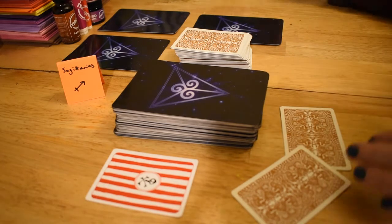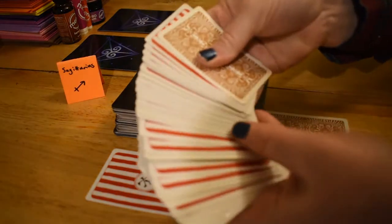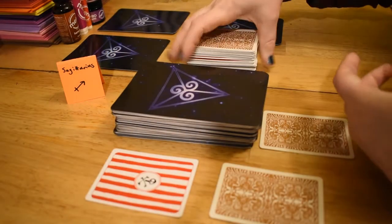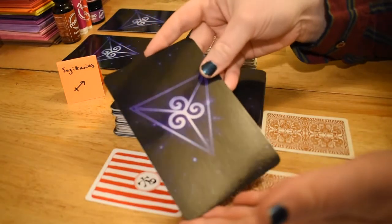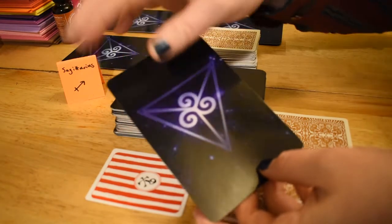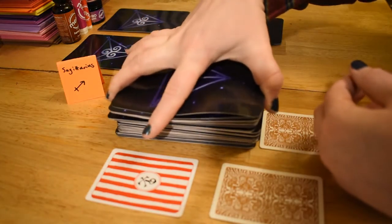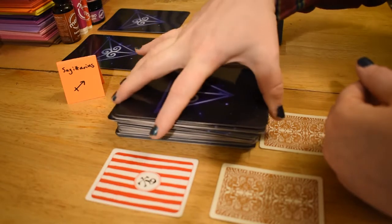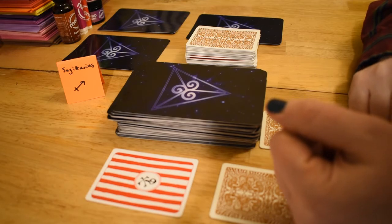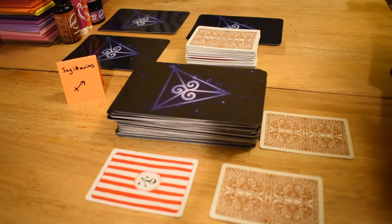The decks that I'm using are my combined deck of Tim Burton and historical fashion playing cards, and the Syrian Starseed Tarot, and I just trimmed the white edge off of this. It had 2 or 3 millimeters of white border all the way around. I still can't quite get my hand all the way to span them when I'm shuffling them, but it's a little bit easier now. They're all inverted, but whatever. I'll worry about that when we get there.